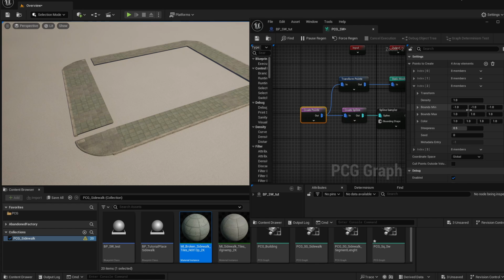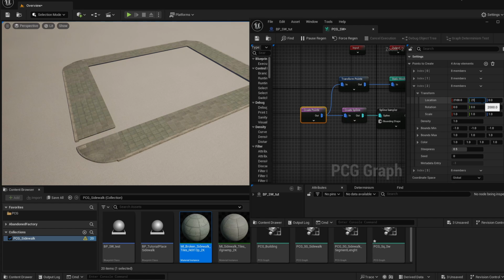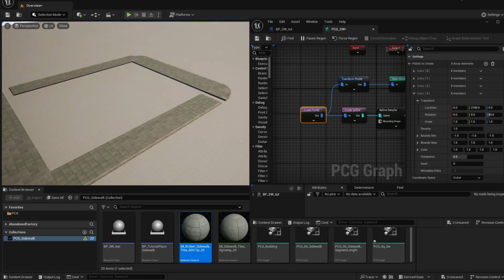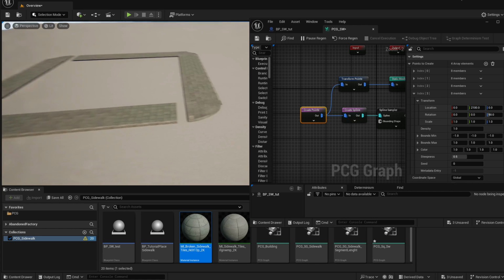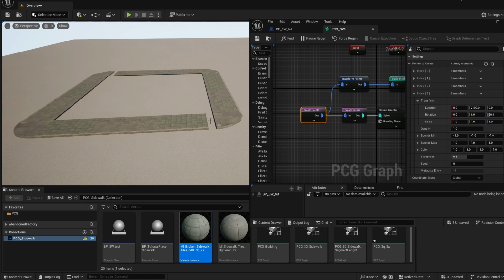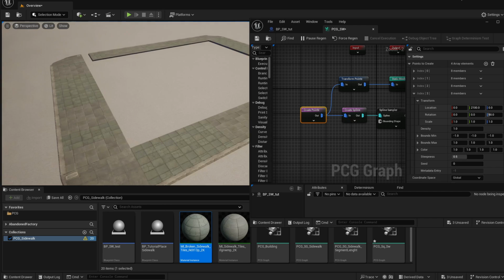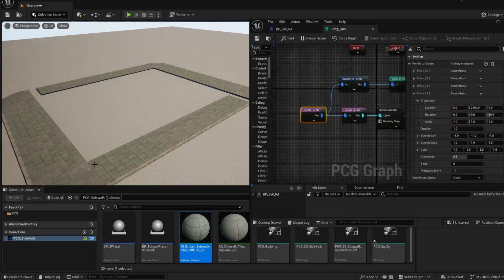Then for the next one, I have again 2100. And here in the last one, I have. So now the size of my sidewalk doesn't match exactly the size of my elements that I'm constructing the sidewalk with. We need to have a calculation that is giving us here the result.